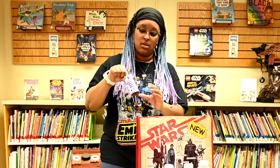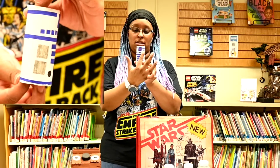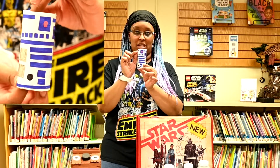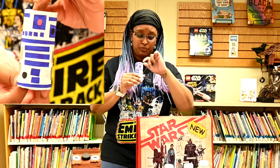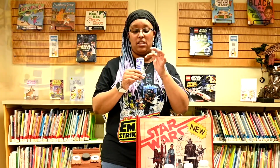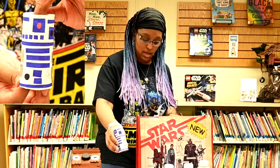The top line, as you can tell, doesn't go all the way around the toilet paper tube. It stops right here, stops right here. We are going to measure that out. That's going to be 12 centimeters long and about half a centimeter wide. Now, the problem with this is that your tube might be a little bit bigger or smaller than my tube, so just make sure it fits almost all the way around, but with just enough room for your square to go in the middle.